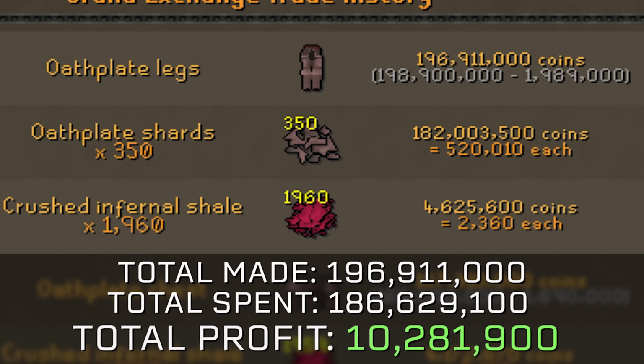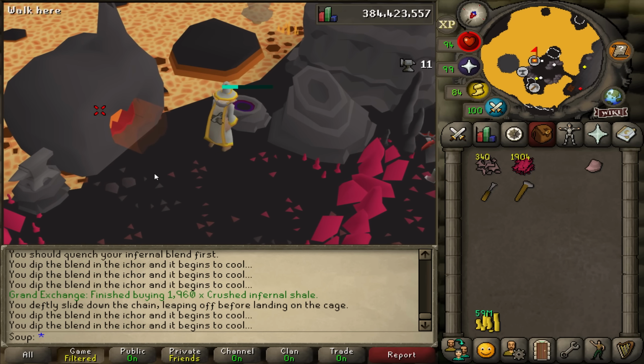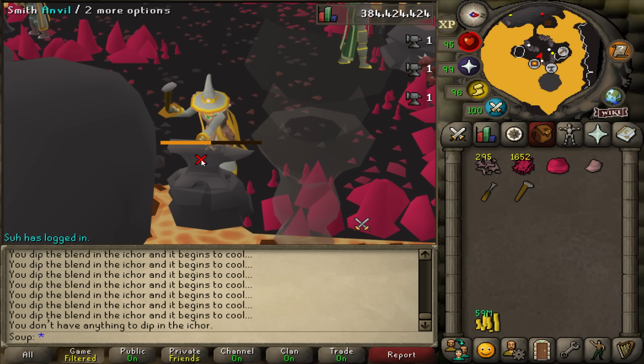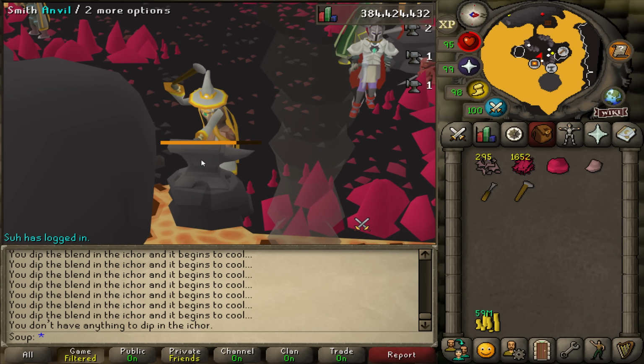As soon as I realized this, I knew exactly what I was doing for the rest of the day. The profit potential from doing this was way too insane to pass up, so that's exactly what I did. For the rest of the day, I clicked on this furnace, on this pool, and on this anvil thousands of times, making infernal chunks, infernal plates, and either the Oathplate chest or legs.